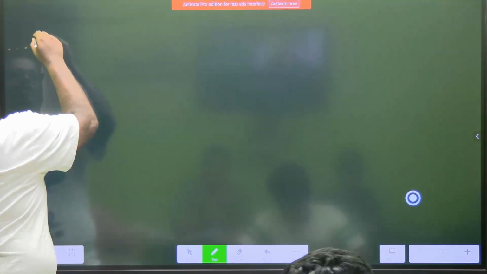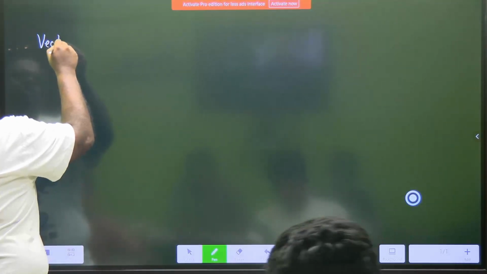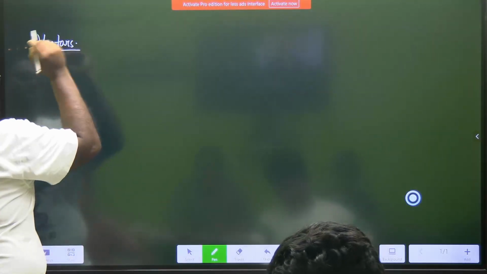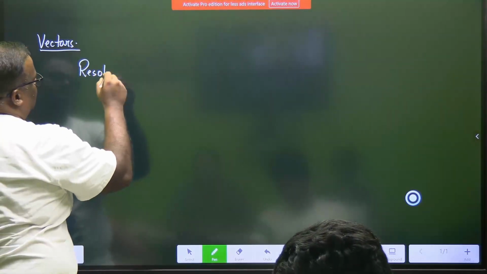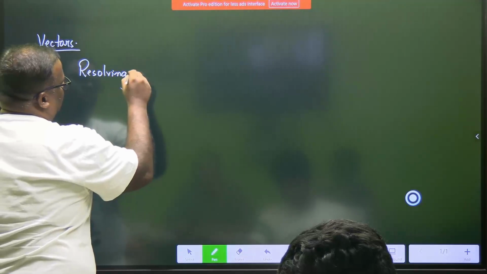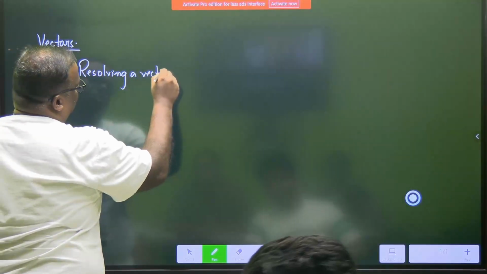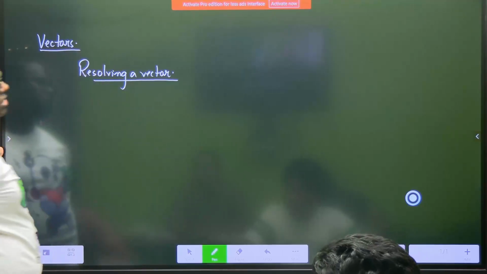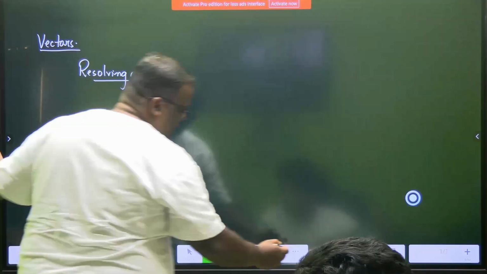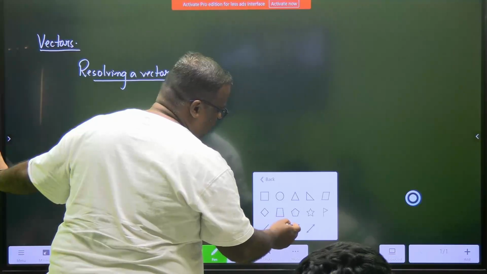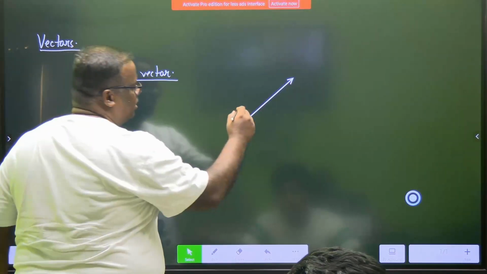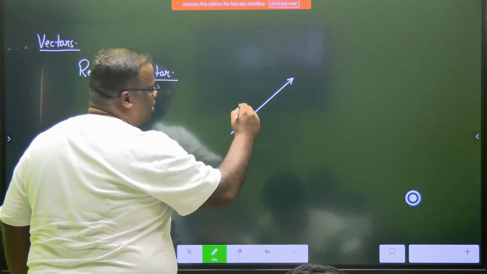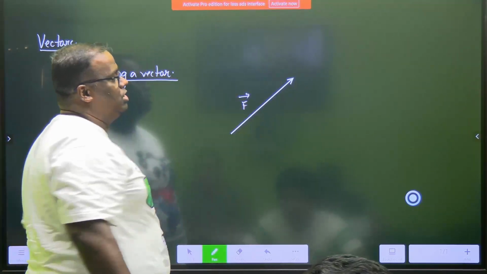Chalo. So a little bit about vectors so that we understand. I told you about vector translation. There is something called resolution of a vector, or resolving a vector. This is an interesting and important concept that you should understand, though your book doesn't tell about it. Now, suppose there is a vector, and the easiest way to understand a vector is a force. This is a vector and this represents a force. This is F vector, and it represents a force.